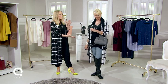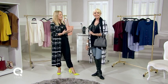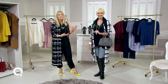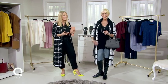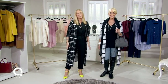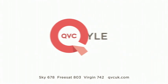You've combined lots of different wardrobe basics, wardrobe heroes, but it's all come together in a really cool way. And she just looks absolutely knockout. This is one of my favourite looks for the season. So, this is how to achieve your gorgeous layering look.